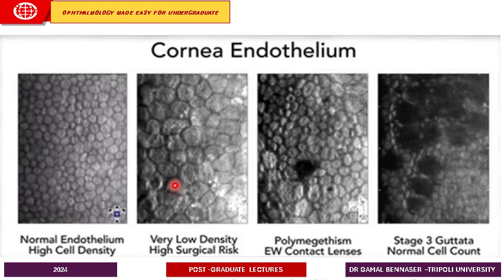As you know, the function of the endothelial cells, apart from maintaining the deturgescence of the cornea and determining the balance of hydration of the stroma, is also to produce collagen that forms Descemet's membrane, the basement membrane of the endothelium. When there is abnormal endothelial function, or the endothelium is under stress, there will be abnormal collagen formation localized within the endothelium, and this will appear in the specular microscopy as black dots, which indicates that these cells are under stress.